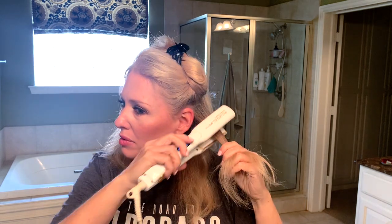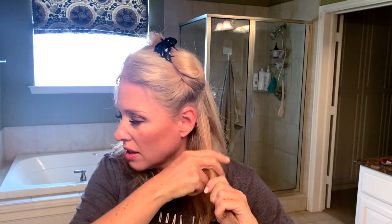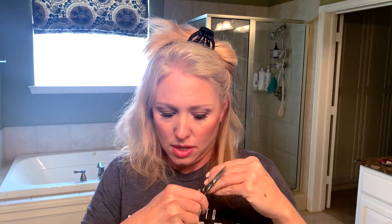Now the reason I do it with a flat iron is so I don't miss any spots because as you can see, my hair is very frizzy and a bit wavy before it's flat ironed. So I know that when I'm done flat ironing, I have not missed any spots. Okay, so we take the comb, we take the flat iron, we go down totally straight. And then you take that same section, make sure it's on camera here, and just cut straight. Then you have a nice straight cut, okay?